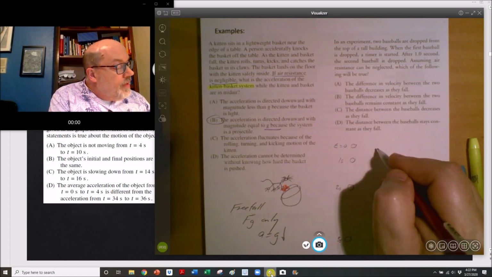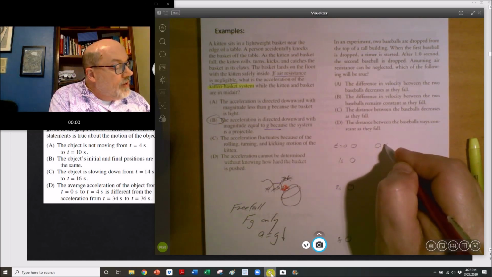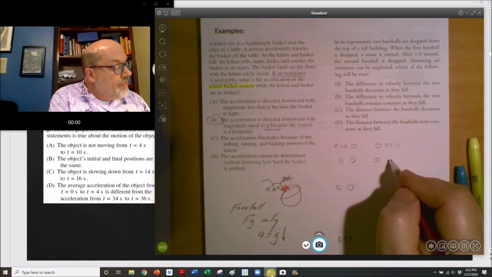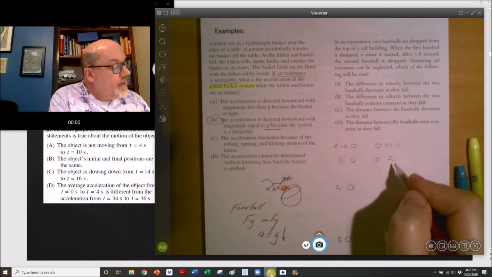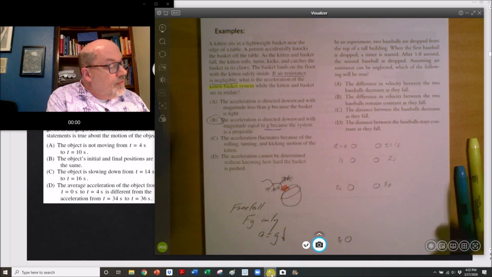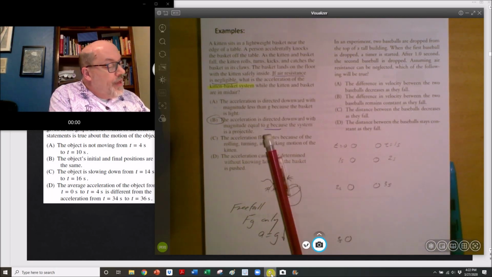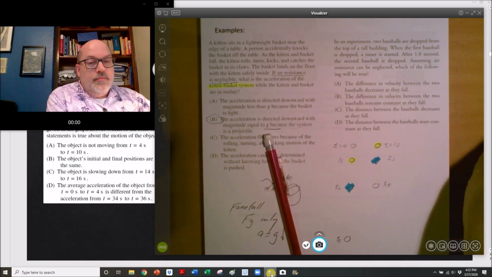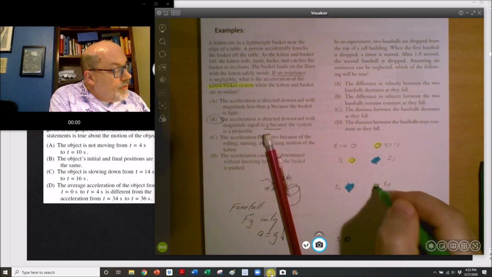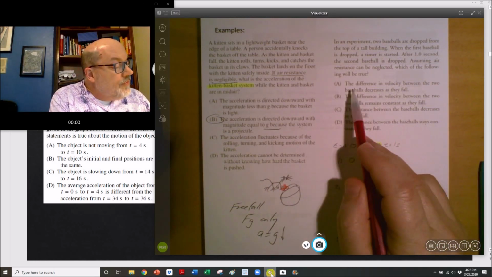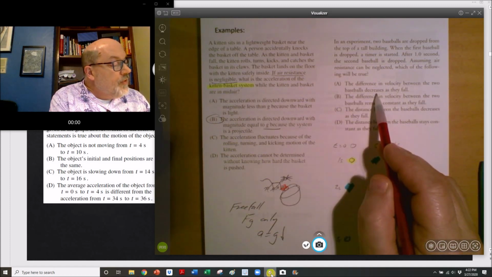Okay? And then our other one starts here at time equals 1 second, and then it's following, it's going to fall the same, except it's a second behind. So this is 2 seconds, then here it is 3 seconds. Now, when this one is here, this one is here. And when this one is here, this one is here. And when this one is here, this one is here. Okay? So the question is, does the difference in the velocity between the 2 balls decrease as they fall?